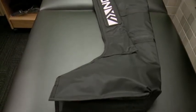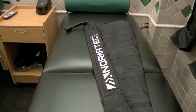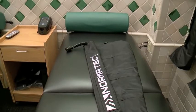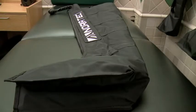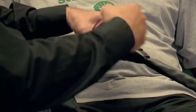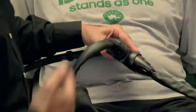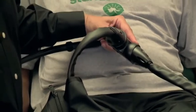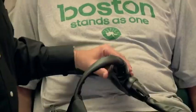Or I can program it to have, say, all 5 segments of use. Or within there, if I need an increased compression in a particular area, I'm able to program that and get a little boost in just that area also. The other advantage on this is that there are 2 coming off at this Y junction, but by just flipping a switch down here, you can have to use just 1 leg, and 1 appliance, which is a great advantage in the rehab situation.